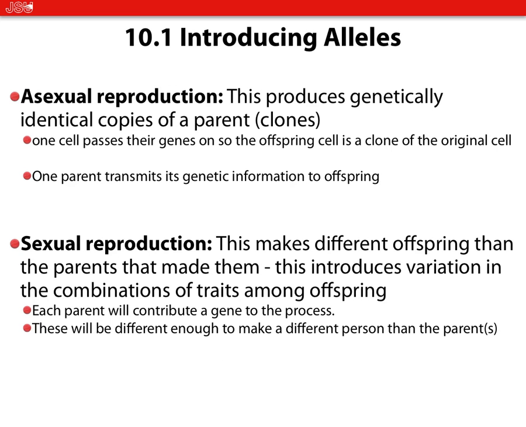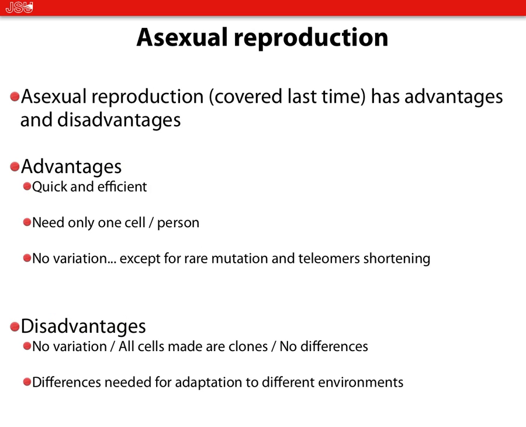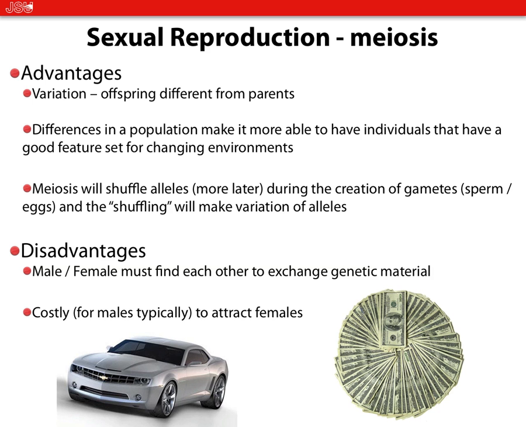Two types of reproduction: asexual reproduction and sexual reproduction. You can almost think of mitosis as asexual reproduction. You're making two perfect copies of the original, barring any mutations or some other things. What meiosis is concerned about is sexual reproduction. So what the whole chapter here, chapter 10, talks about is sexual reproduction, meiosis. Know some advantages and disadvantages of each. I won't go through them, but know the advantages, know the disadvantages.